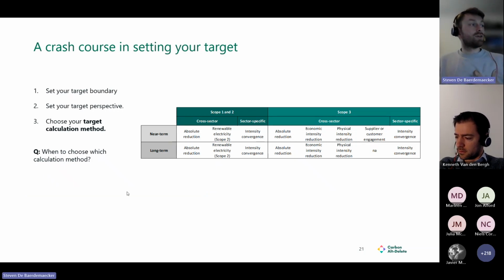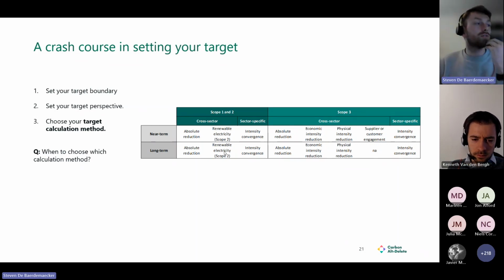And then just a quick overview of all types of targets. For scope 1 and 2, you can choose to have your absolute reduction, or you can choose to focus on renewable electricity, a certain percentage of renewable electricity by 2030, for example, 100% renewable electricity. Then the sector intensity conversions, the one that I was addressing 2 slides ago. And then the same goes for scope 3: an absolute reduction, just a percentage reduction of your total emissions for scope 3. You also have the sector-specific intensity conversions, one for scope 3 for the moment, mainly for cement. And then you have 3 others.